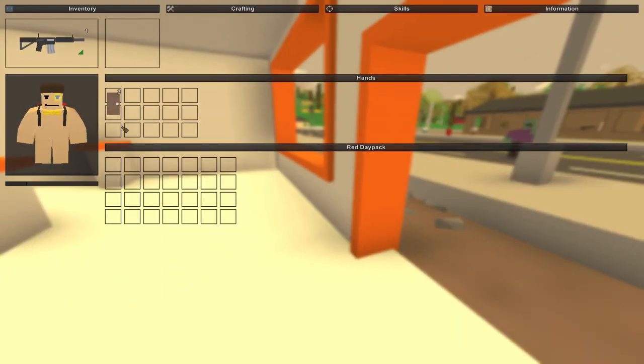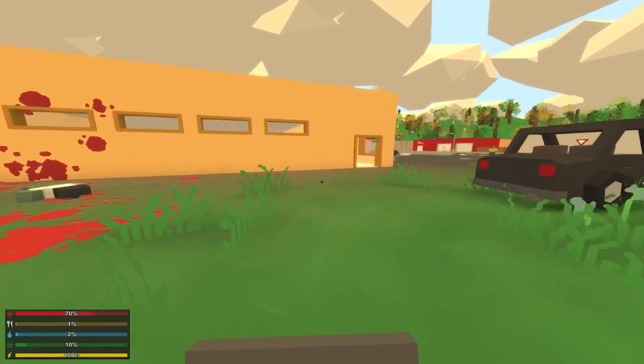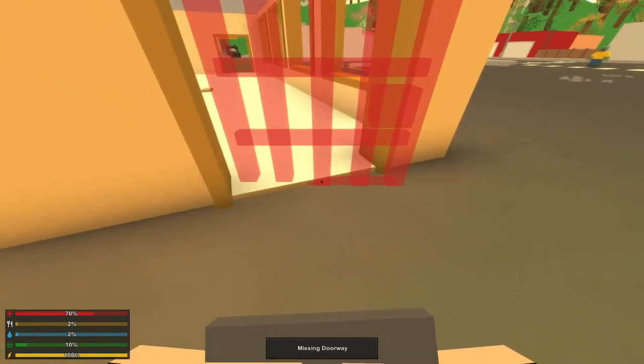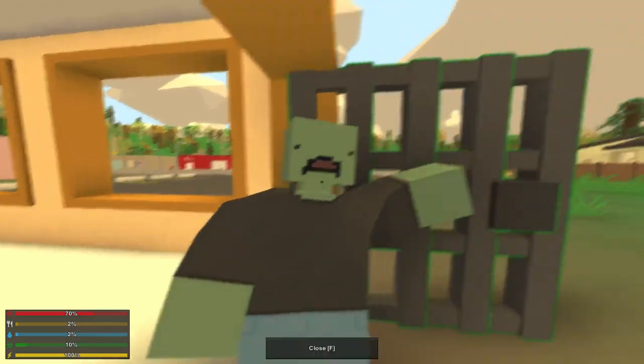But anyway, so you can equip a door. I'm gonna get killed. Crap. Equip a door. Equip. God dang it. Alright, finally. You can equip a door, and you can snap it to the doorways. Come on, I saw it snap for a second there. There we go, right there. And you can place it down on buildings that aren't even yours.